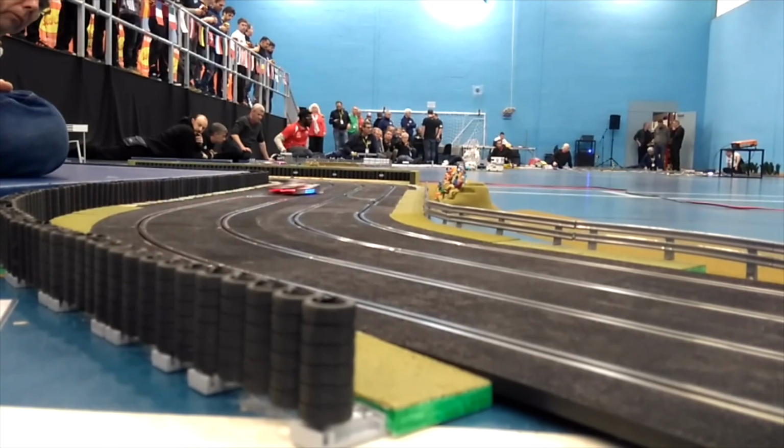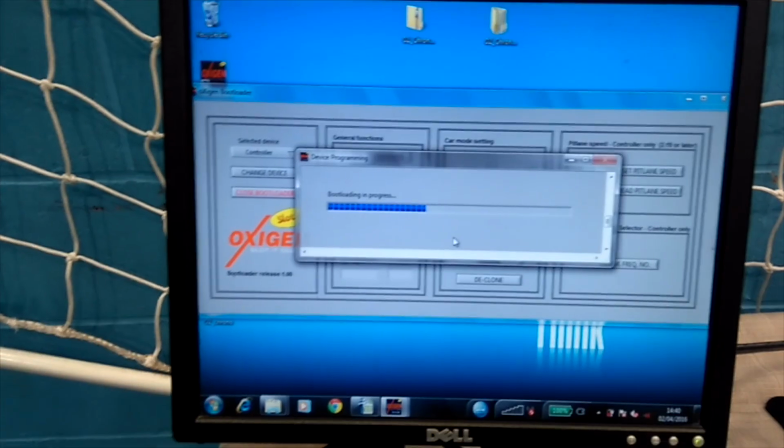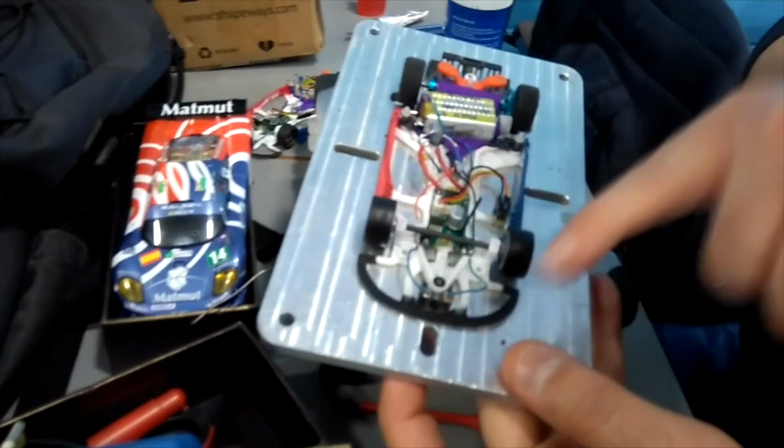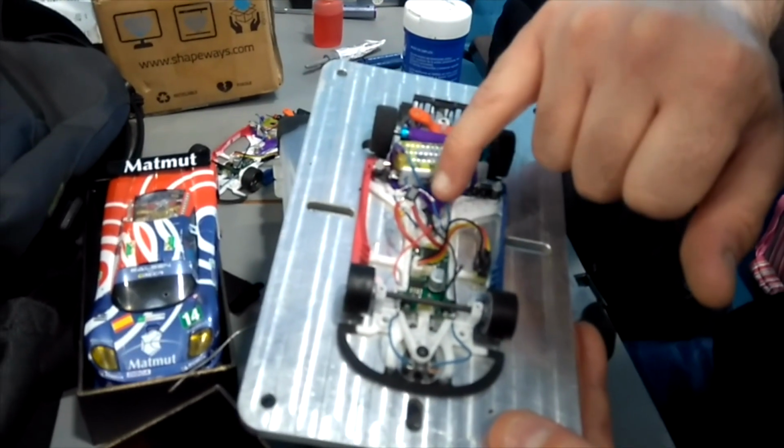Now, with me rearranging my layout very recently, it got me thinking, what kind of track is the best track you could possibly use to build a layout? And that brought me round to the thought of the 24-hour slot car Le Mans races, which I've covered in the past. Because whatever track is used for a 24-hour non-stop race with 20 cars running on it all simultaneously, it must be pretty good quality track.